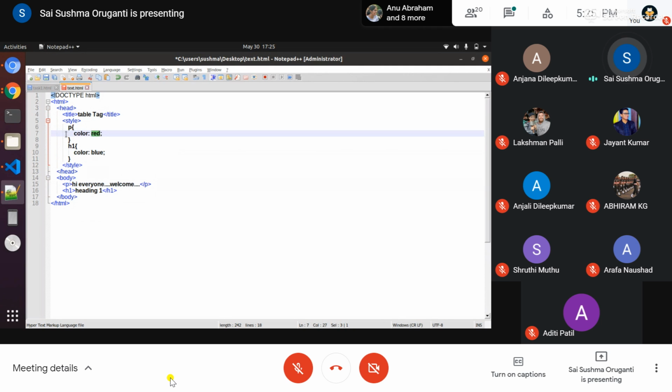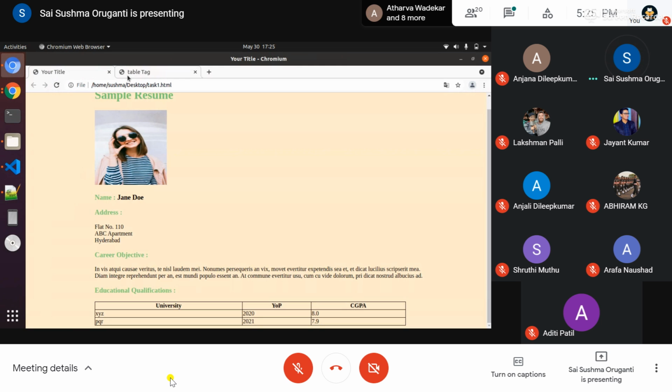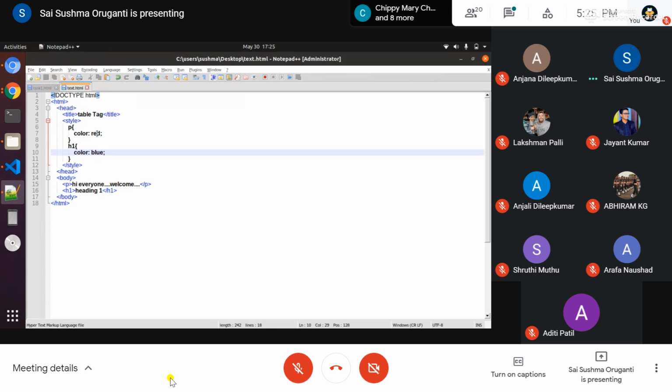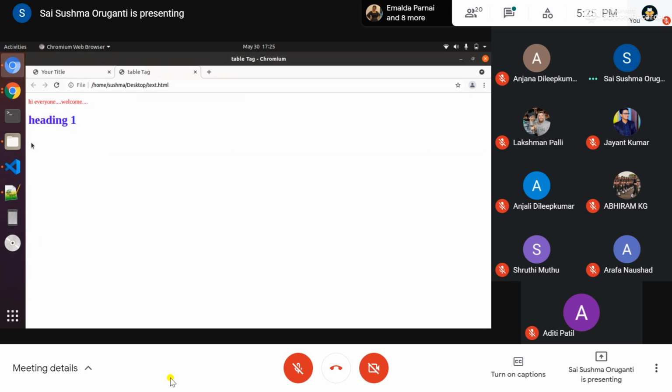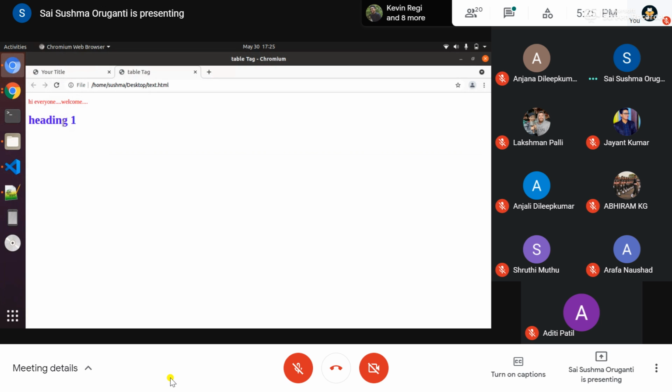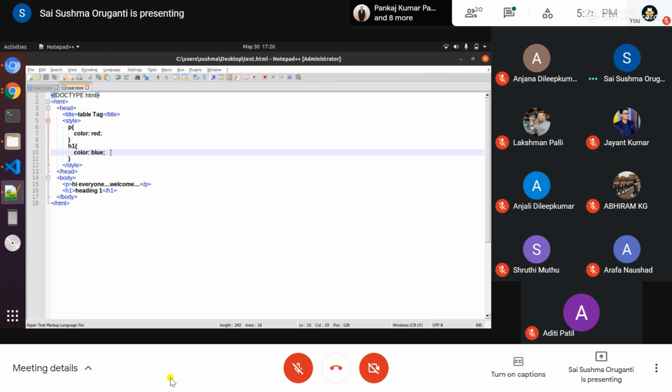So the style has been written like this. And for heading tag, that is H1, we can use H1, and the color is this. This is the internal CSS, guys. I will run it and I will show you. See, background color has been removed, and for p, color red has been applied, and for H1, color blue has been applied. Okay. So this is the thing. Is it clear?